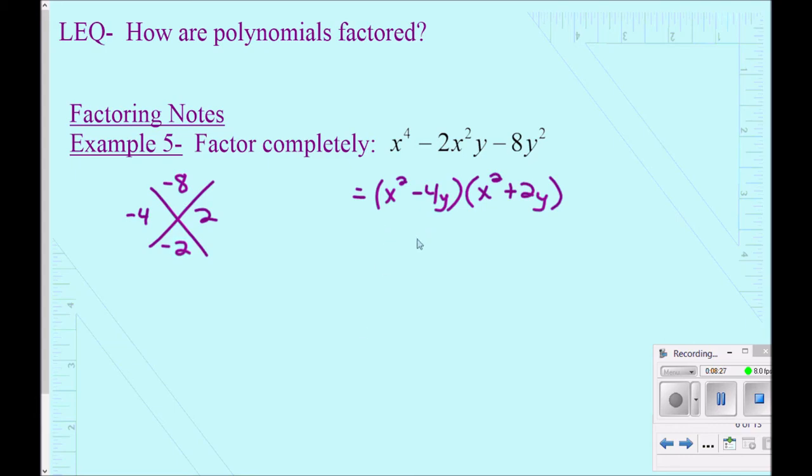This, you have to be real careful, this almost looks like difference of squares. However, the -4y is not just a -4, which is a perfect square, and it's not a -4y squared, which is a perfect square. It's a -4y. The y is not squared, which means it's not a perfect square, which means I can't factor it further. Had it been x squared minus 4, then I would factor further using difference of squares. Had it been x squared minus 4y squared, then I would factor further using difference of squares. It's neither of those, which means it's not factorable any further.